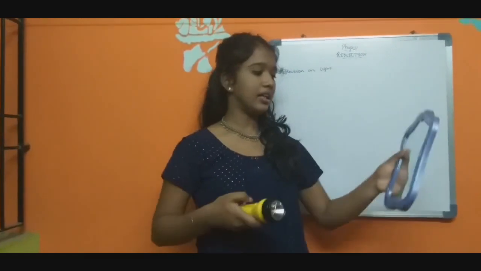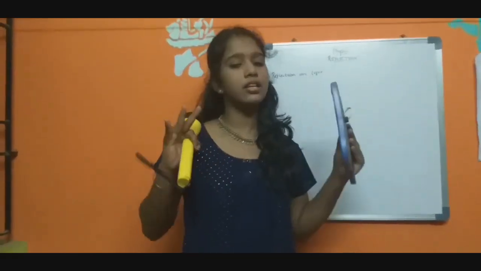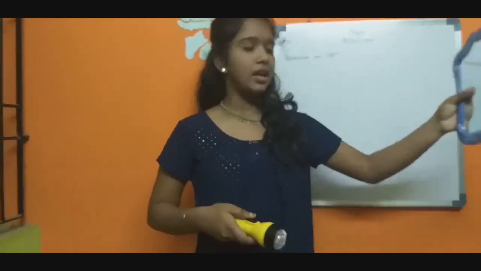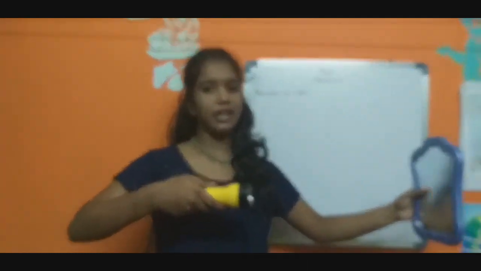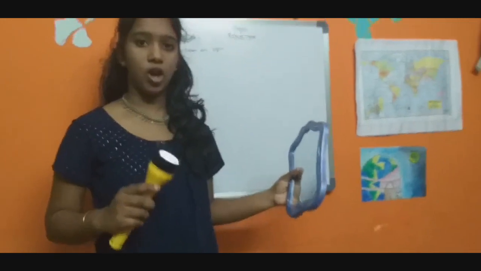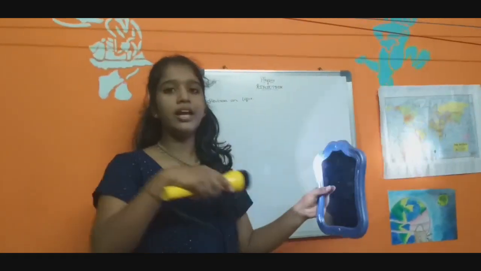Then our next point is reflector. What is meant by reflector? This is a surface from which reflection takes place. This is called a reflector. See, here in this activity, the mirror is the reflector because from this surface only reflection takes place. So, here the mirror is a reflector.